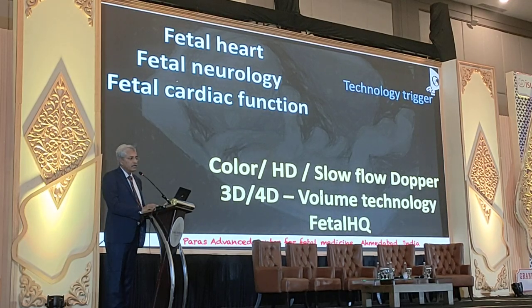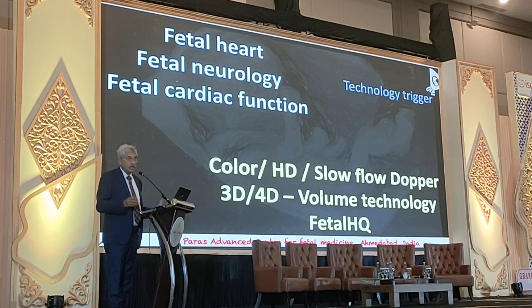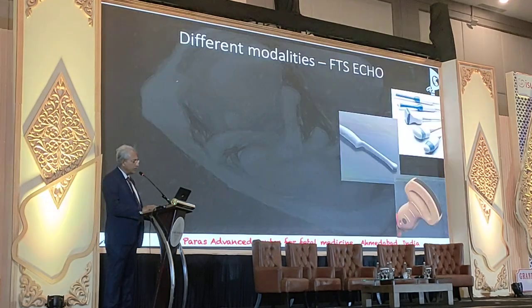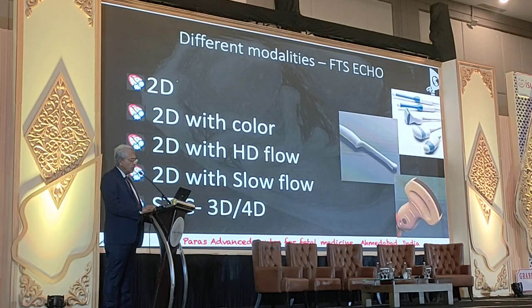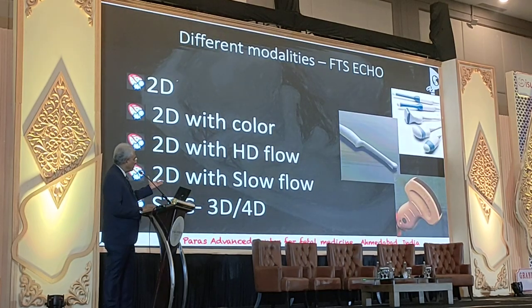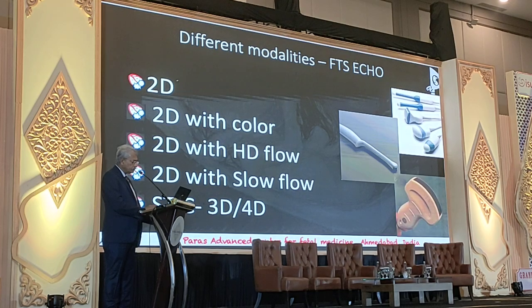Unlike the fetal brain, the brain changes at 12 weeks, at 14 weeks, at 18 weeks, at 30 weeks. Here the heart remains the same. That's the advantage for the fetal heart, so you should be evaluating like that. To do that, you have many options and you can choose. Many probes and superb quality instruments are available, along with ultrasound techniques, and that's how you should evaluate those fetal hearts very easily.